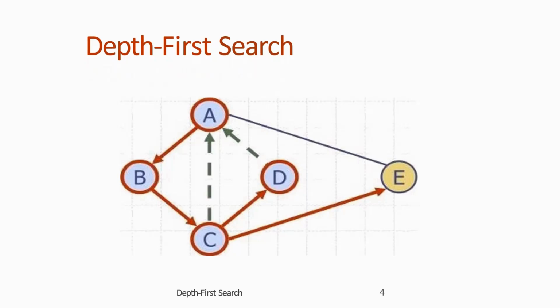Right? If I visit B and C and I visit D, if I visit A directly, it will make a loop, right? We do not consider a loop, right? So it directly backtracks to the parent node of D, C, and it moves to E.